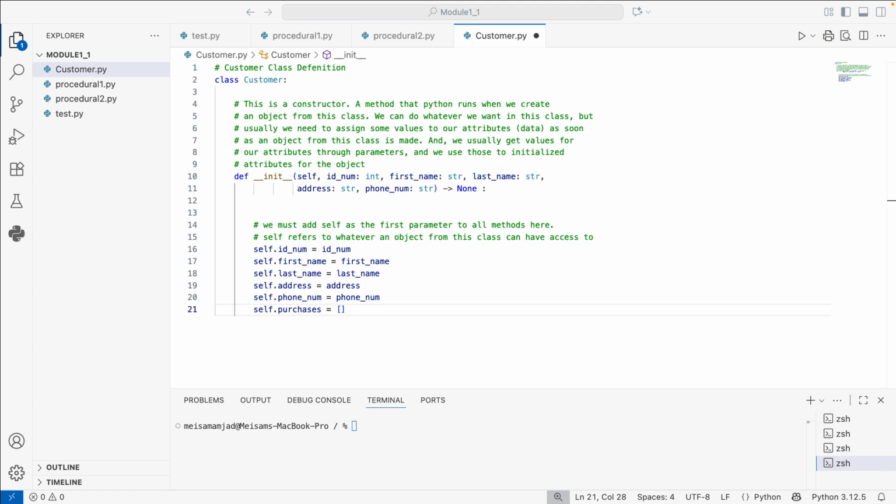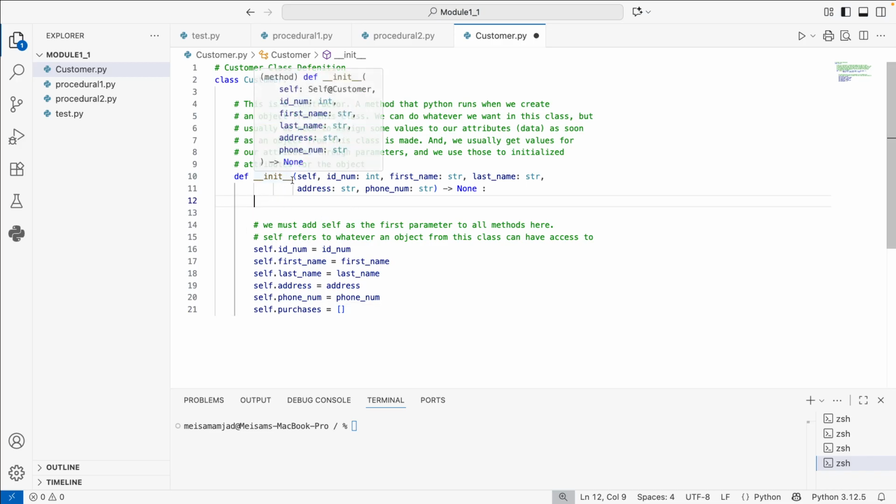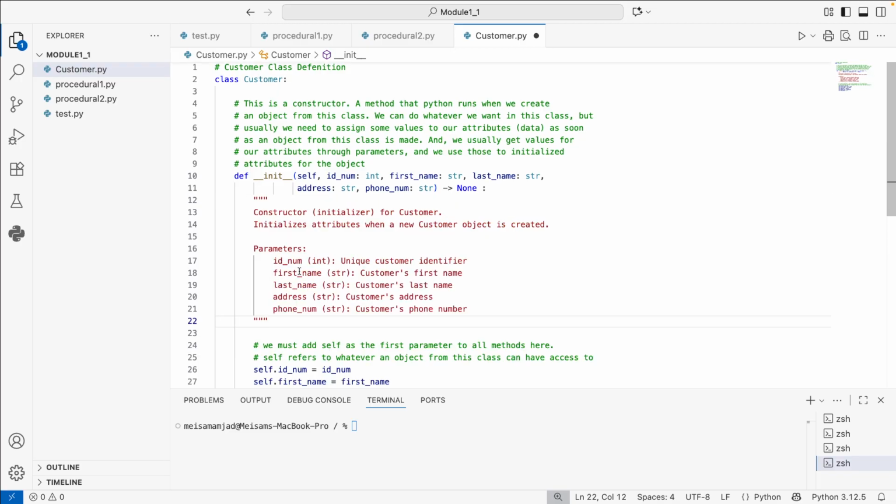So the way we add documentation for each method is that right after the method header, inside the method, we use triple quotations, and then we start documenting by explaining the purpose of the method.